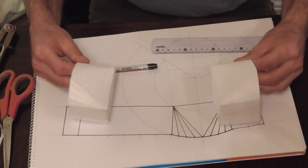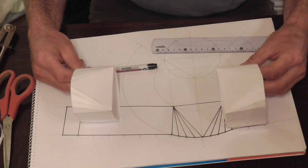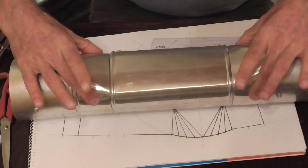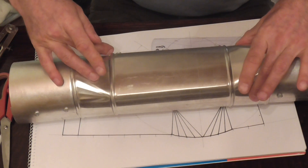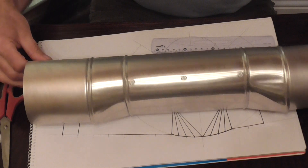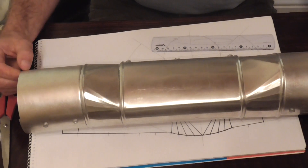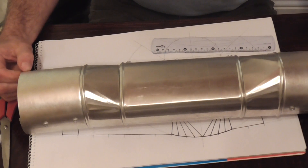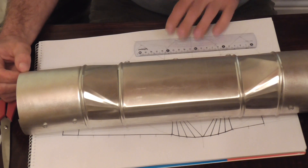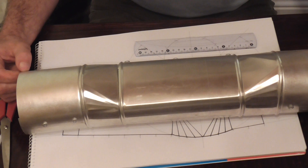So you can see the fittings there. I've made these in paper and folded them, but you'd have to put that through your folder. Once you have, that's what you'll have. Then you just measure your flat and make a piece of casing up and fasten with screws — again there, fastened with screws, and again there fastened with screws. That is basically it. So have fun making this because it's a really good one to learn. If you do the 100mm sizes, the four inch, you'll find it's a good size to practice with. And as always, practice makes perfect — enjoy making this fitting.